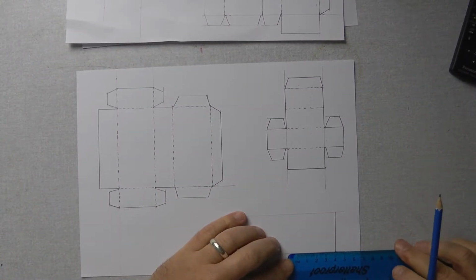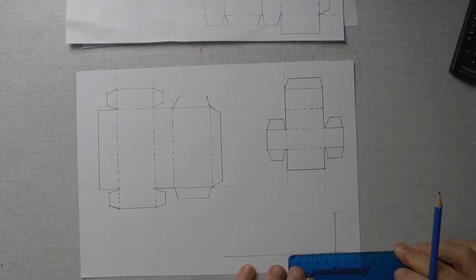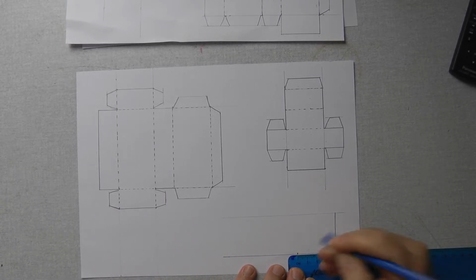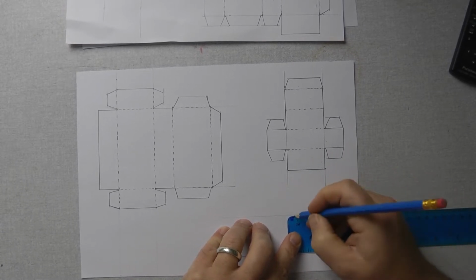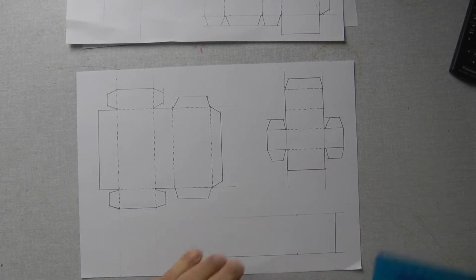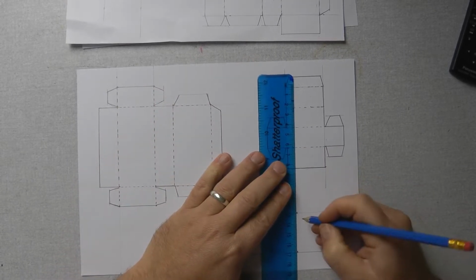Okay. So, 4 centimetres. And make a mark. And 4 centimetres on the top. And make a mark. Okay, this is a dashed line.